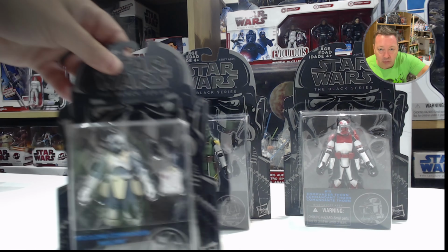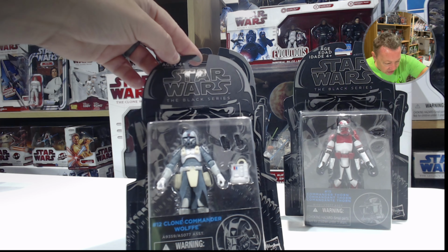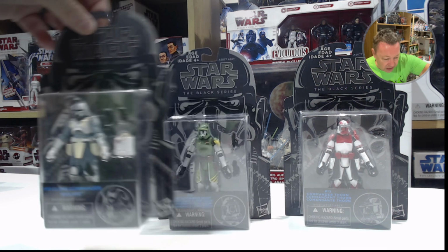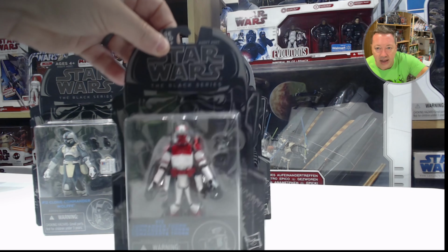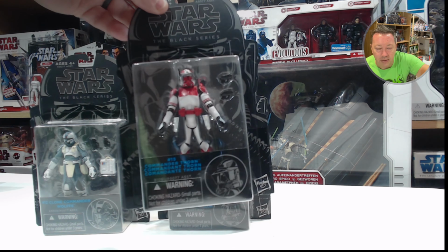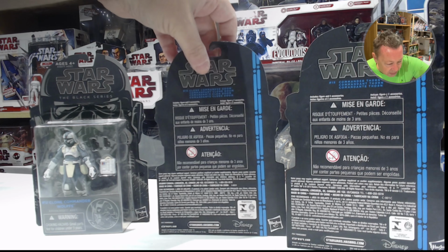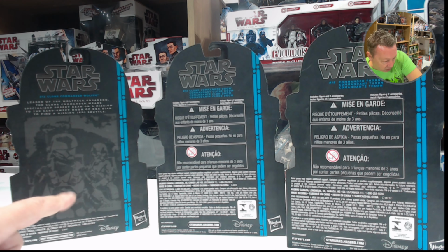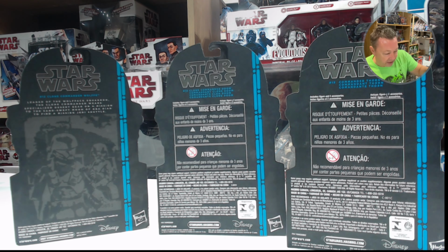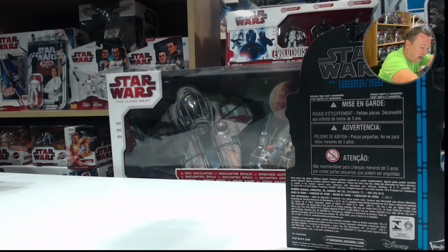And then you've got Clone Commander Wolf. Again, a different version to what you've seen before. I think that's kind of his snow gear version, which is really cool. And then you've got Clone Commander Thorn. Again, a really nice figure. These are all on the Canadian back, unfortunately, because I like the pictures. Oh, there we go, no, that one is. So on the back there, you've got Wolf, and then you've got another one of his Wolf Pack in the background. But they're really cool figures. So those were some of the commanders that I really like in this line.